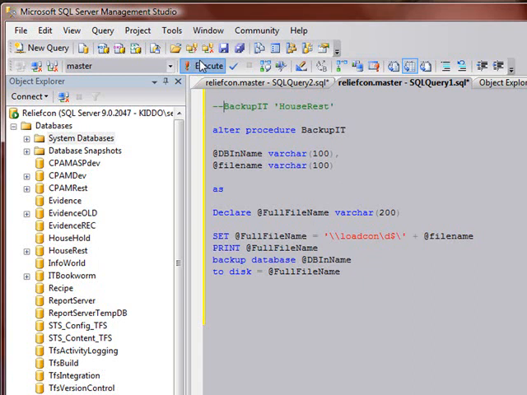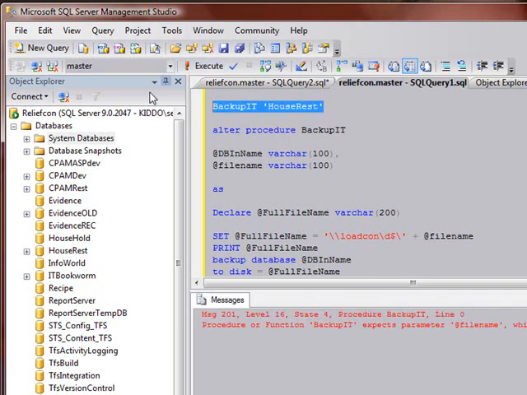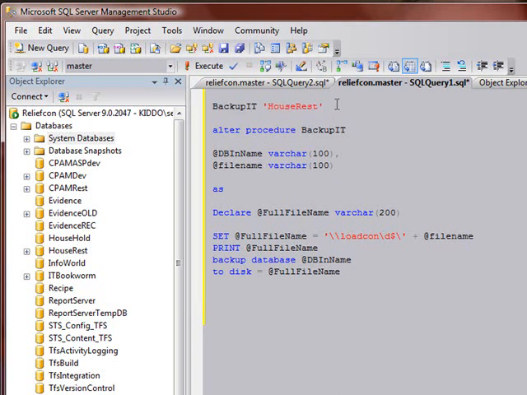This auto-compiled just fine. There we go. Compiled it just fine. Now again, if I want to run this guy, I need two parameters. This is going to fail. So I need two parameters. You can separate those with commas. And since I've already got the path here, because I want all these databases to be backed up to the same path, I just want them to have different file names. So since I've already got the path here, all I have to do is supply the file name. And that file name is going to be hasres.back.